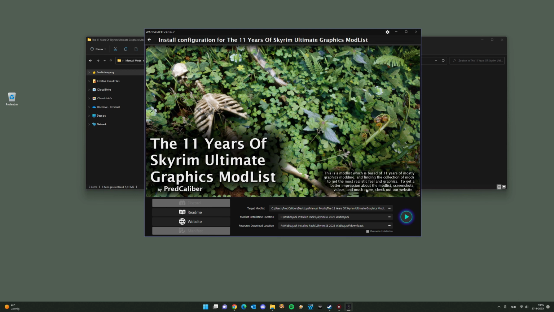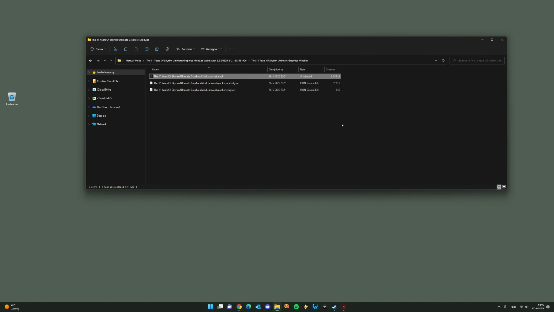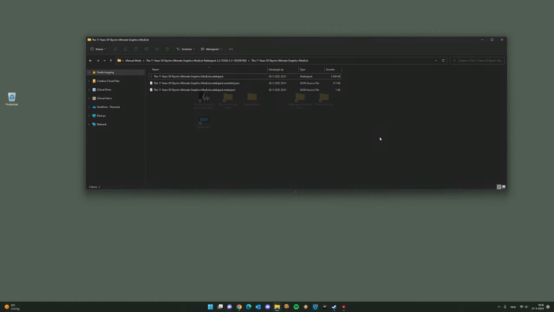So you might have to do this a couple of times until you will see completed in Wabbajack. Another thing which could work is to reboot your PC if it fails, then wait 10 minutes or so and try it again. But eventually you will have the completed button. Keep in mind, it's very possible that your Wabbajack might fail a couple of times in between, usually because of timeouts to the many Nexus mods. It can have a timeout to a specific mod, for example.